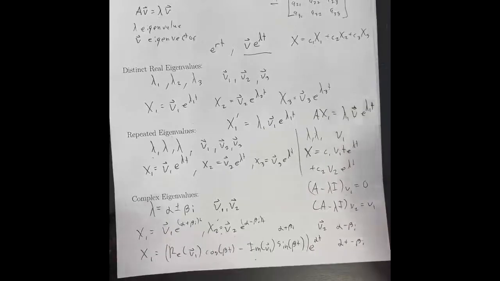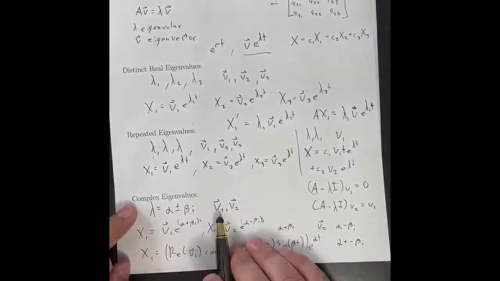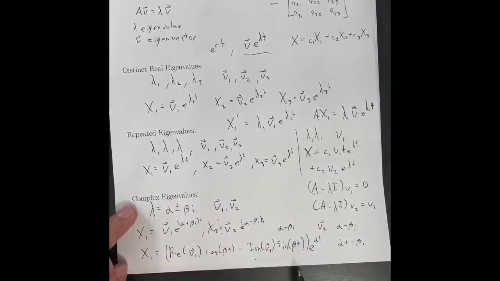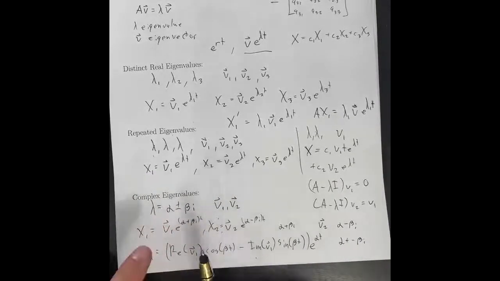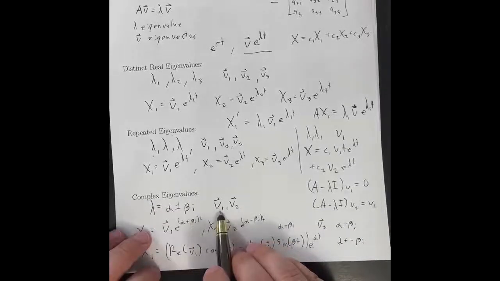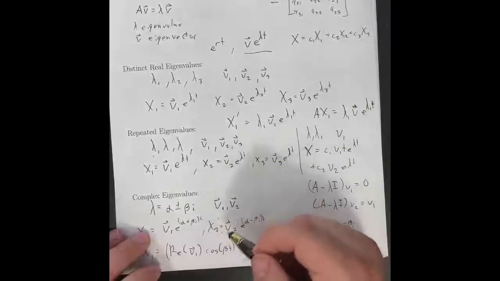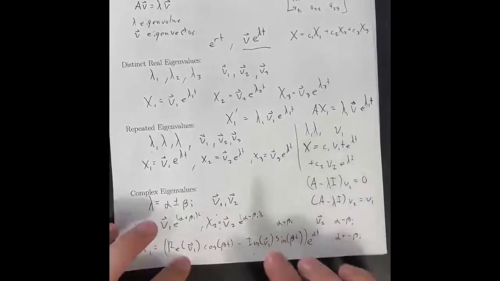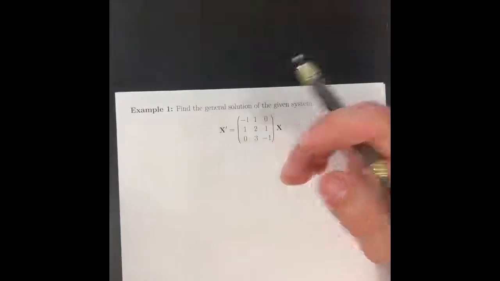That's the nice thing about complex eigenvalues: they come in pairs. You only really have to find one of the eigenvectors, and once you have that, then you have two solutions, because there's this relationship between the complex pair of eigenvalues and eigenvectors. It gives you two solutions, and you've only found one eigenvector. You don't actually need to know what V2 is. It turns out they're basically the same. They're just flipping some negatives, and that's why this nice relationship works out. All right, so let's try some examples of how you solve these types of equations.